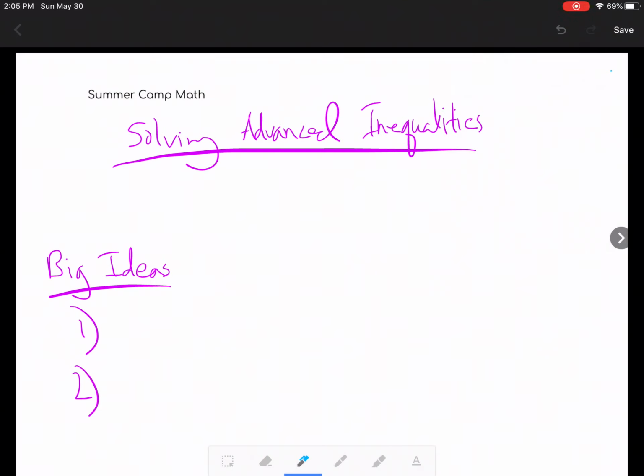In this video, we're going to talk about solving advanced inequalities. In case you haven't noticed, we've been building up our equation and inequality solving skills. I like to say a lot of equations are just variations of x plus 1 equals 2. What we're going to do here is the same idea. A lot of inequalities are something like x plus 1 is less than 2. A lot of the ideas that we're applying to equations are going to apply here with advanced inequalities.